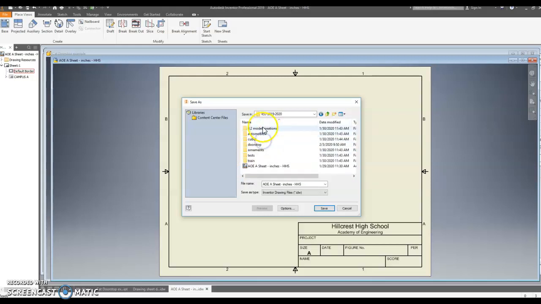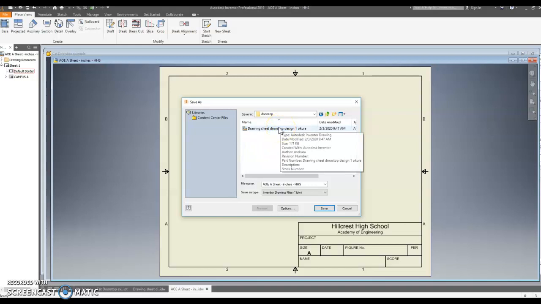So we'll go to the class, go to your doorstop projects. Hopefully you have your folders organized now. Doorstop. And you're going to be making 3 of these. So this is design 1. If you're going to do design 2, you would just click on it and change this part to design 2. So again, you need to write down that it's a drawing sheet, doorstop, and your name, so I know what it is when you submit it. If you don't have your name in here and which design it is, I'm not going to know whose it is, because when I grade, it's too time consuming to go back and figure out whose is it. It's much faster if you put your name in. So we hit save.